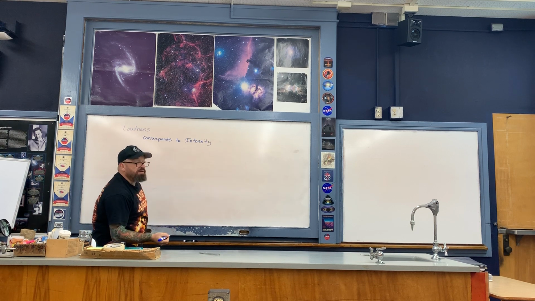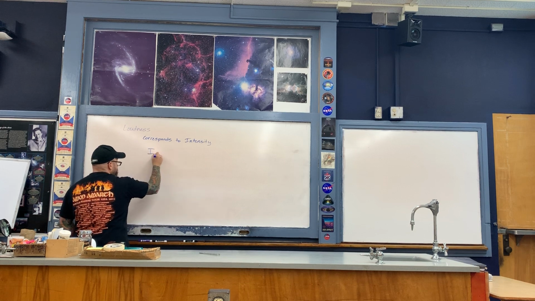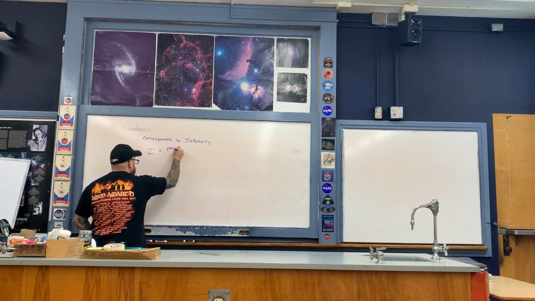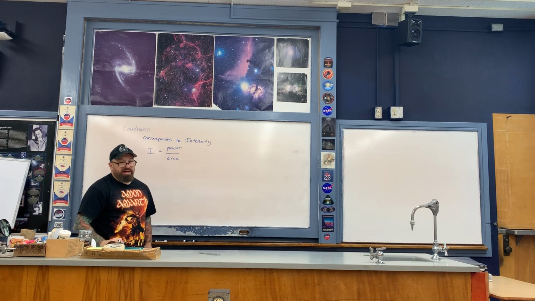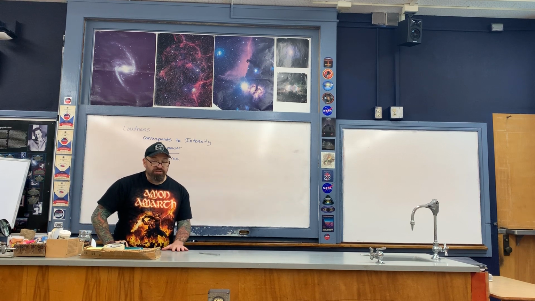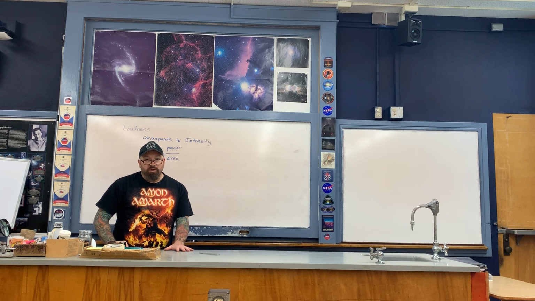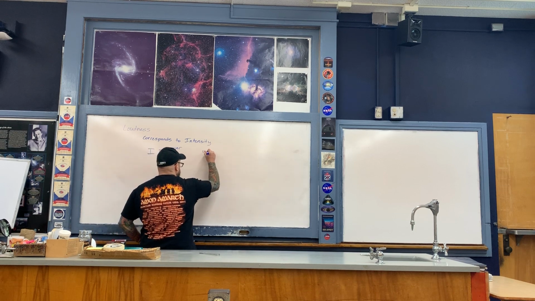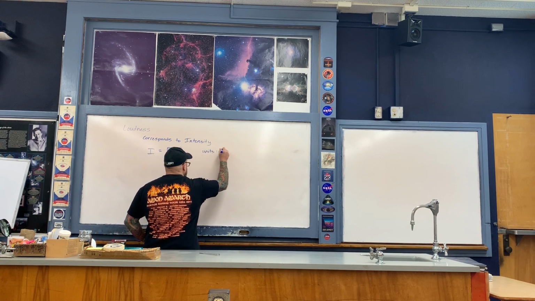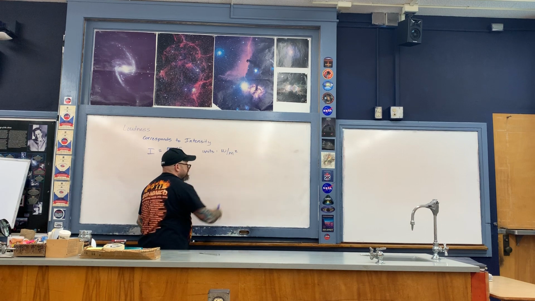Okay, first of all, the definition of intensity, which is referred to as I, is equal to power divided by area. Recall that power is energy per time. It's measured in terms of watts, whereas area would be measured, for example, in terms of meters squared. So the units of intensity are watts per meter squared.